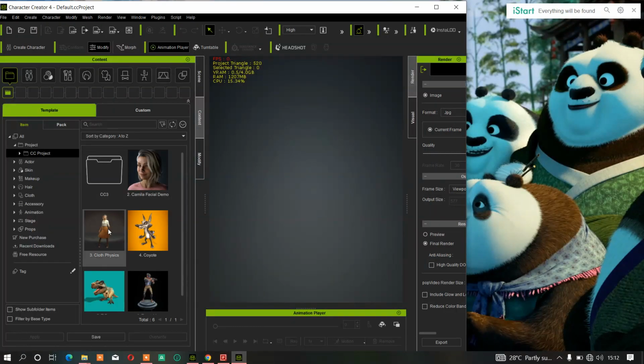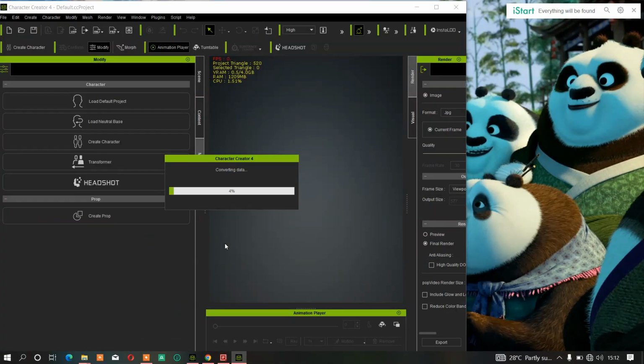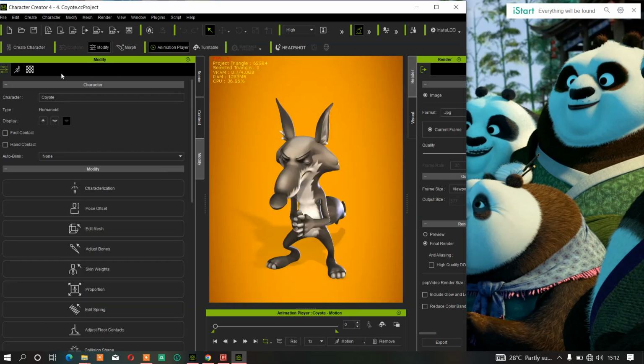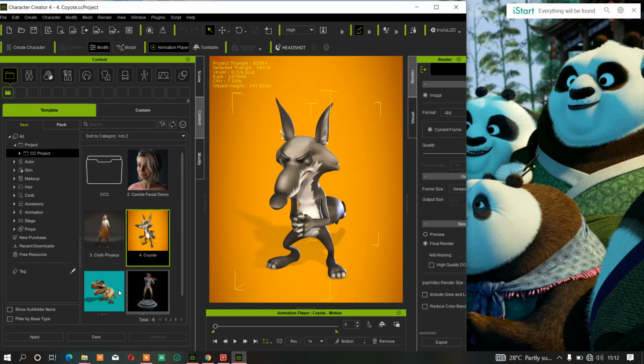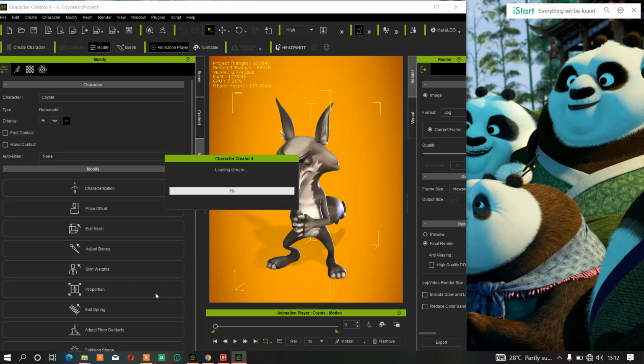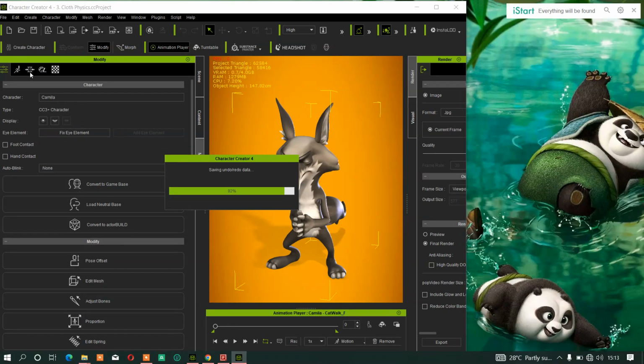Now let me try to load one character. See, I've loaded this character. Now if I get back to morph, I think this one does not have morph. Let me use this character. Morph has appeared.